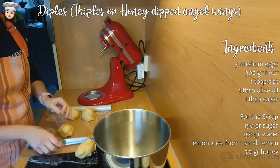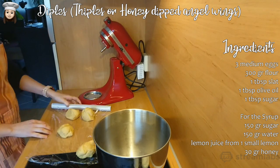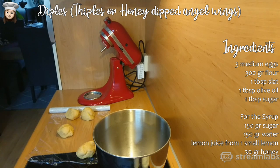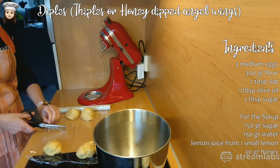Θέλω μακαρόνα, κουράπια, δάκια. Θέλω μακαρόνα, κουράπια, δάκια.